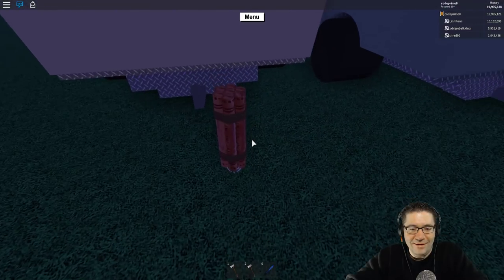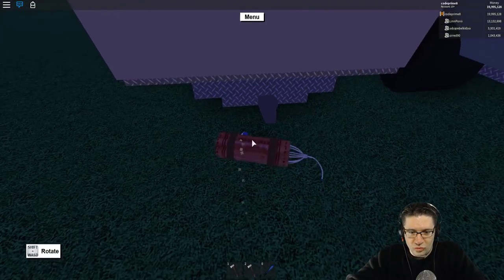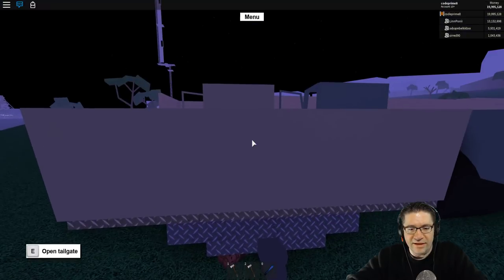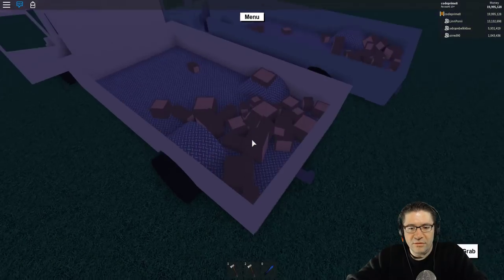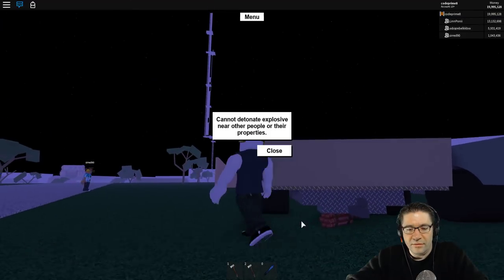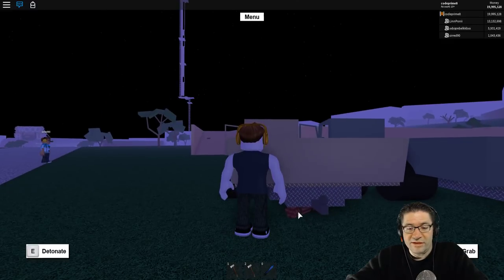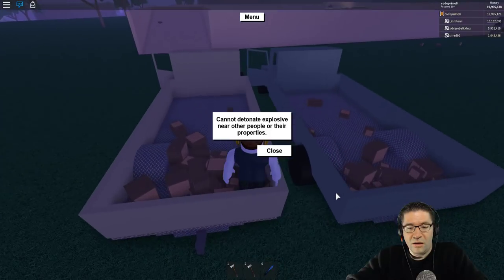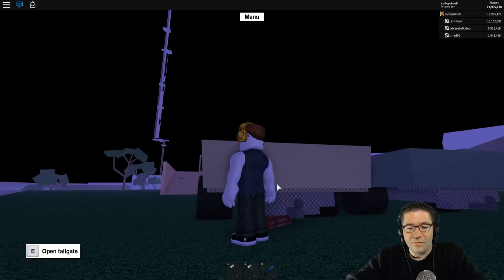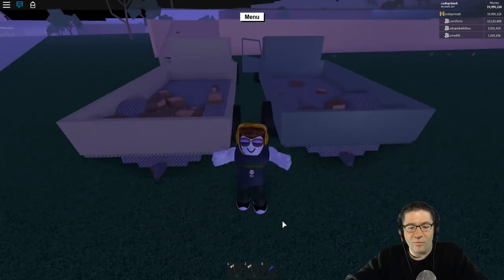Okay. And drop it. Wedge that in there like that. Oh, it lifted the truck a little bit. Nice. Okay. Oh. It's not letting me explode it because I'm too close to your truck. She might have to whitelist you just for this. Do you want to whitelist me real quick? He's whitelisted. I'm whitelisted?